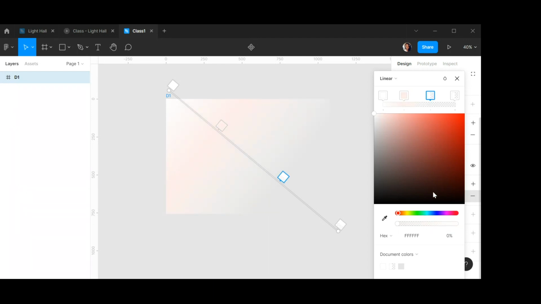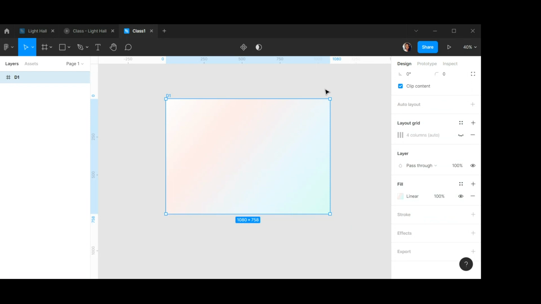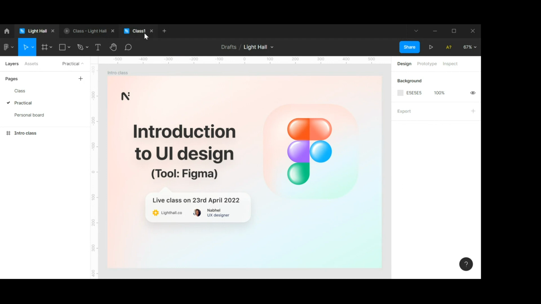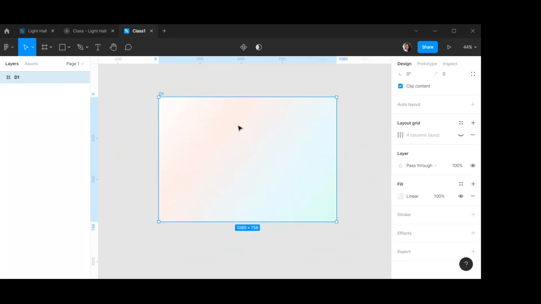And then the second one, we're going to use the color E8F8FF. Also, we're going to move that to 100%. And then the third one, we're going to use the color D6FFEF. And also we're going to move that to 100%. Now we have the background that we want to use. Remember, this is what we want to recreate. And so we have the background color.